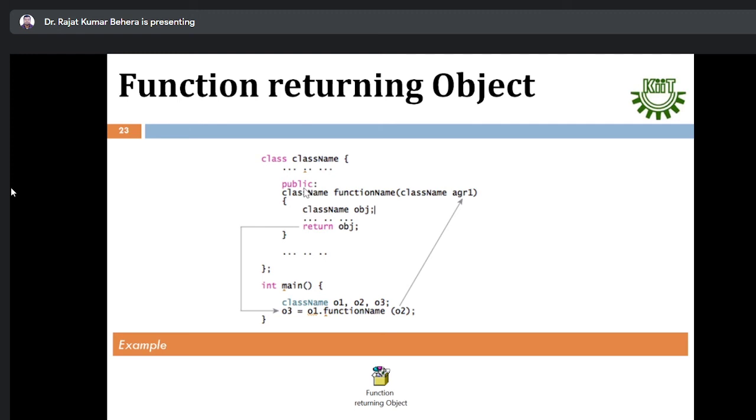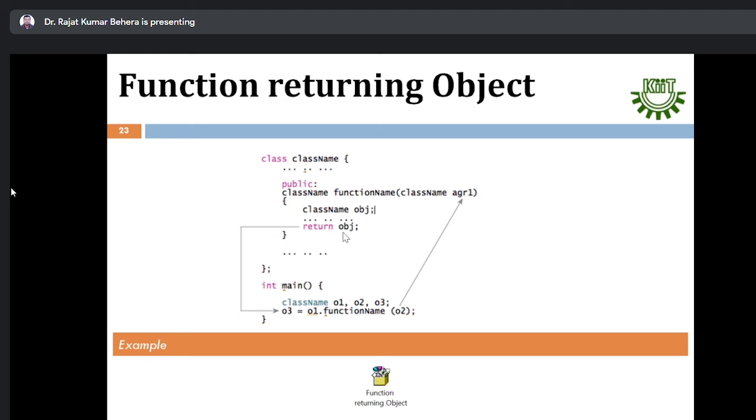Under the public access specifier, we are passing by call by value here. Let's say an object is being passed by value. Then we are creating another object and doing some computation. Then internally we are passing the object here.